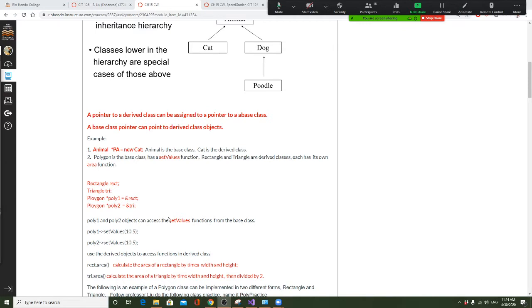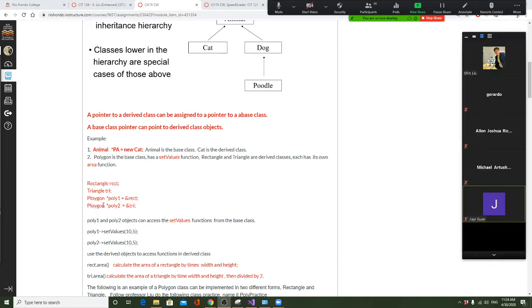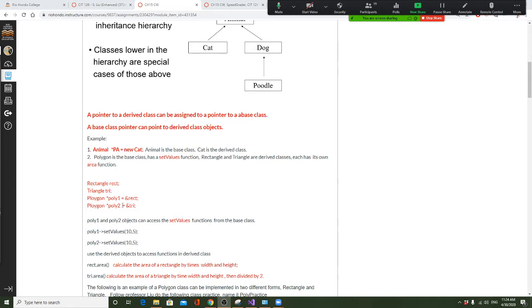Okay, so right now your base pointer is going to be assigned to a derived object. One more time. When we use a pointer, it holds an address, so you need the ampersand. That's the address. So your base is polygon, and it is going to point to triangle.